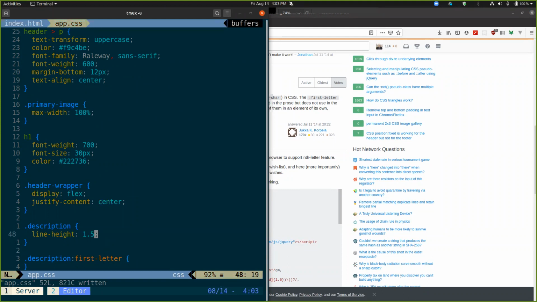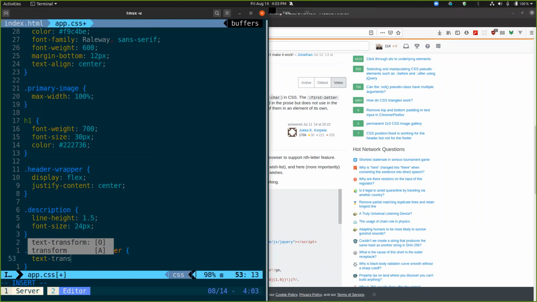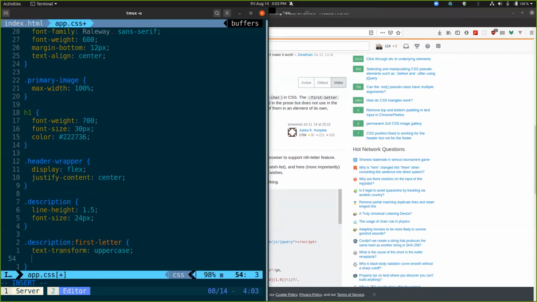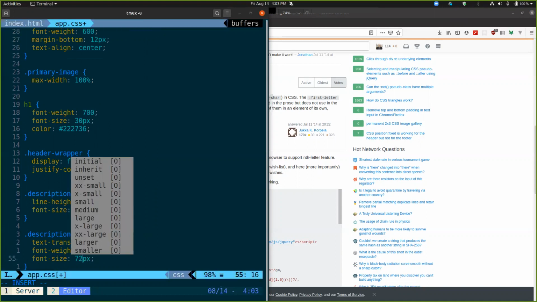It was pretty generous. Also, the font size was probably in the 24 pixel neighborhood. And this first character was text transform uppercase and font weight 800 and font size 72 pixels.